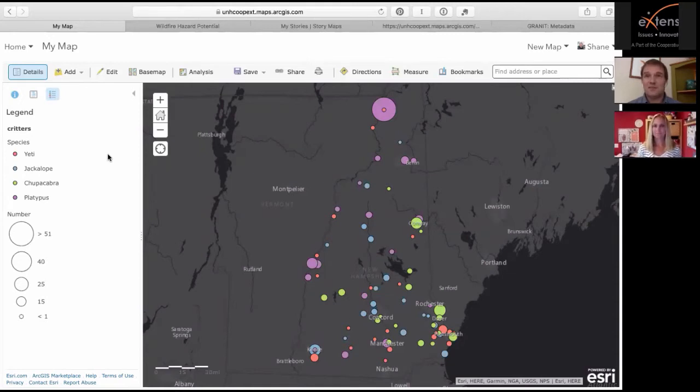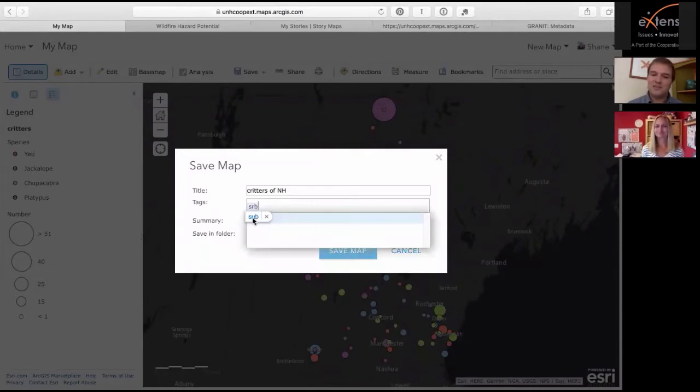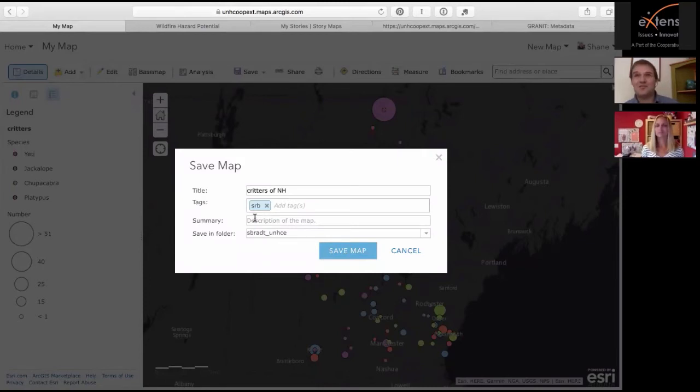So this, if you're making a story map, could be one of the components that you add to your story map. So I went ahead and saved this, and I'm going to call this Critters of New Hampshire. One of the strange things, as I mentioned last week, is that everything in this system wants you to use a tag. If you try to save things without a tag, it won't let you save them. So my suggestion to folks is to come up with a tag that you can use always, and I just use my initials to make sure that if I have nothing else to put in for tags, I can put that. If you like tags and you know how they're used and you have a system, great. And if not, just pick one that you use all the time.